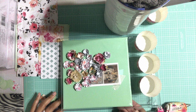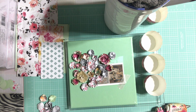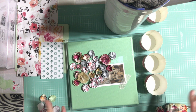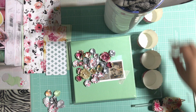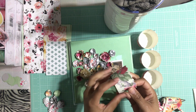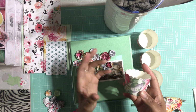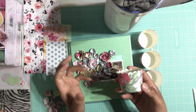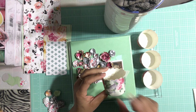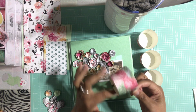What I recommend is to store these in an area where you can see them, right? Because I'm one of those people, if you see something, you will work on it. If you tuck it away in a little corner on your desk, you're never going to work on it. So I like to put mine in these little tiny containers. I get these at Michael's. You can get them at any baking section of a store or supermarket, but I like to buy mine at Michael's because they have really pretty decorations.